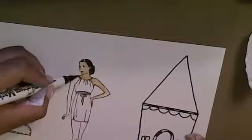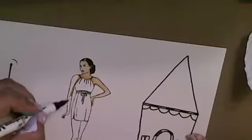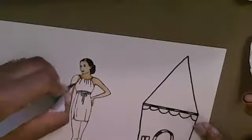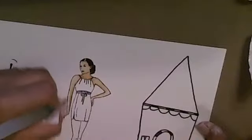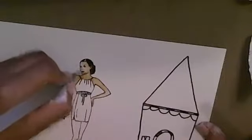And do the same thing again here, basically where the two lines meet, that's where I'm putting the darkest, heaviest color. And then since my light is coming this way, and right here there's nothing touching it, that's usually what I use as my guideline for the lighter areas, since I really don't have any rules for coloring either. And then again, just blend it and kind of pull the color towards this edge. And that'll make sure that the shadows are in the inside of the image, and then everything else stays really light. So she looks like she has a really nice tan. Okay, so there goes that.